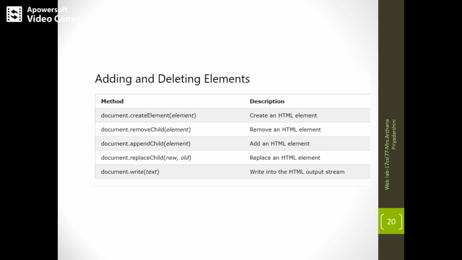On the slide, you can see that the DOM, the document object, has several methods. You can use createElement to create a new HTML element, and you can also use removeChild, which is another method, and we can also have appendChild, replaceChild and document.write. So these are all the different methods that can be used to modify, replace or write any HTML output on the screen.